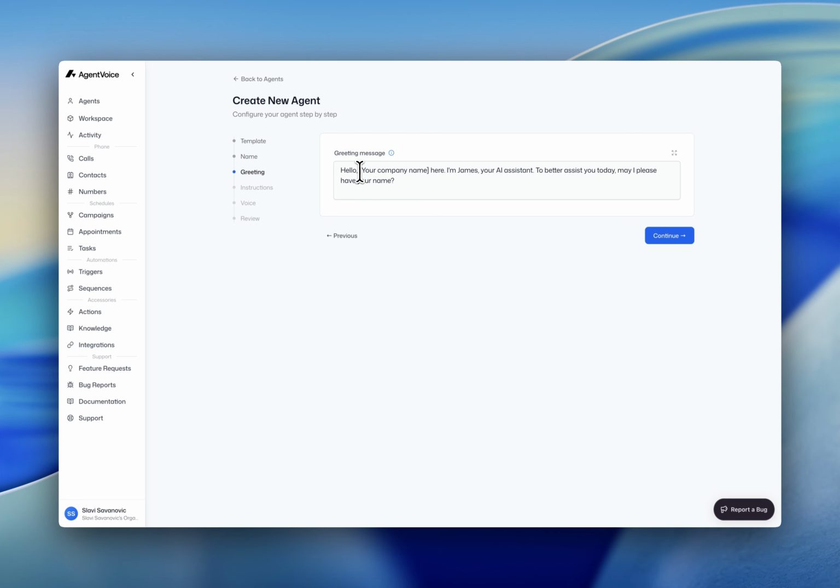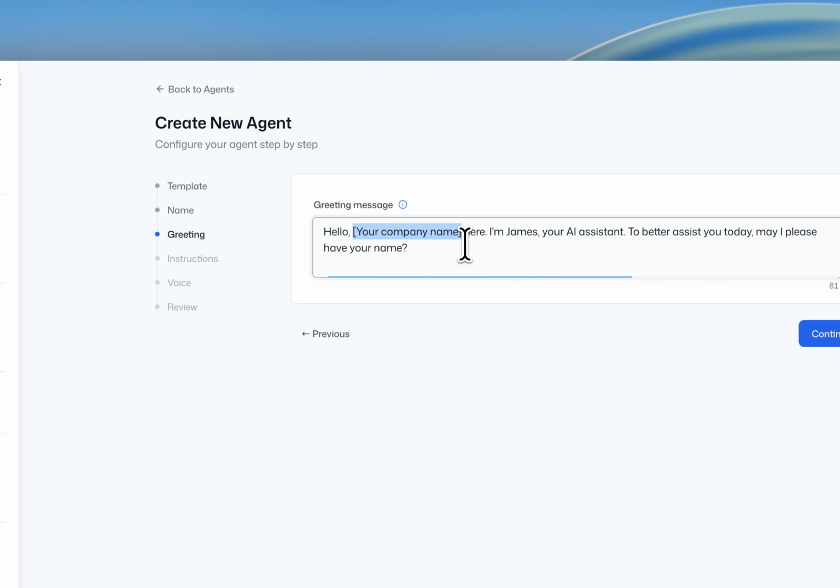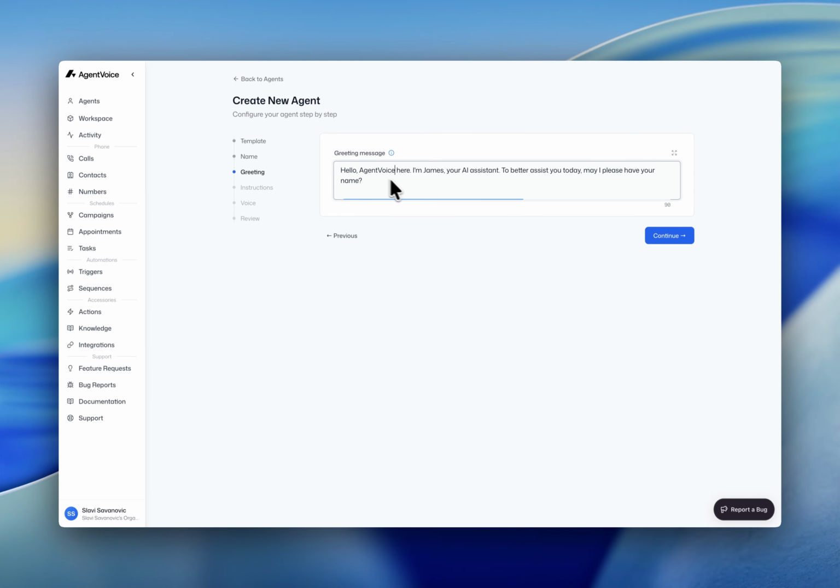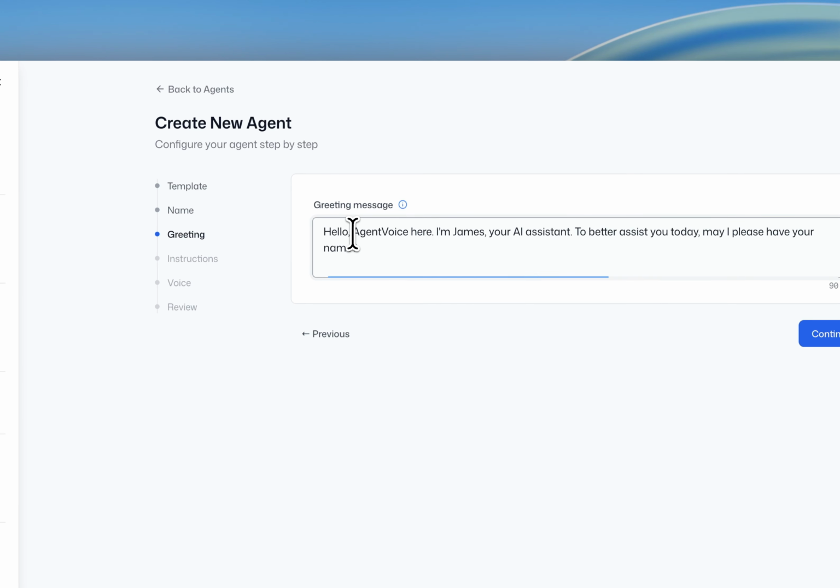Great. So let's customize this a bit. Just for the sake of this demo, I'll just use AgentVoice. Hello, AgentVoice here, right? To be honest, I'm not a huge fan of this, so we'll just say thanks for calling.